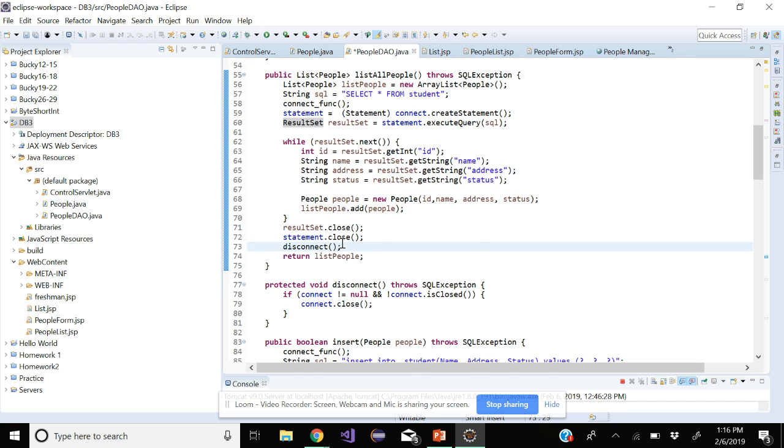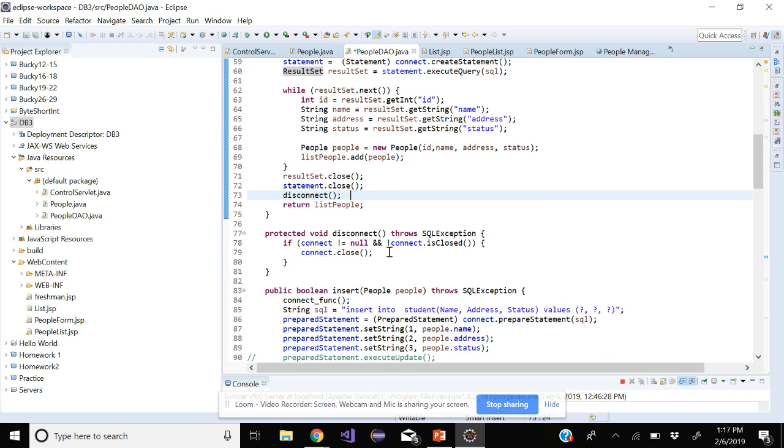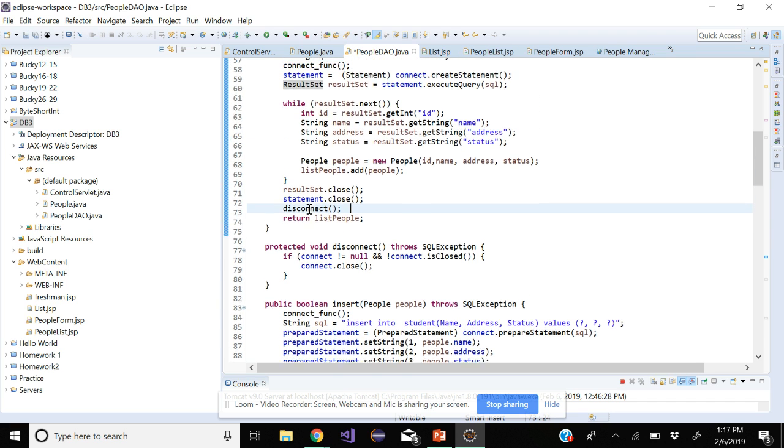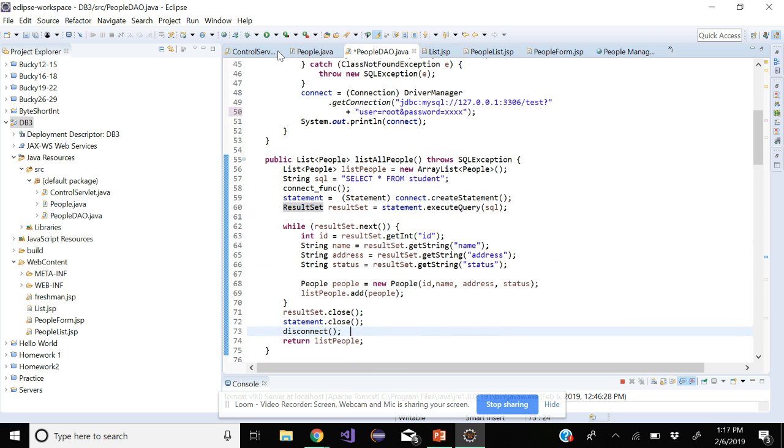So the thing with HTTP and HTML, and what we're doing here is we're establishing a connection when this function is called, and then the connection, we get rid of that connection later. So the database or the web server and the database aren't always connected. There's only a connection when a request is made or a response is needed. And the other function is the disconnect function, which is just a protected method. So it can be used in the other Java files within that package.